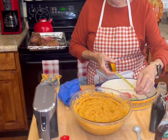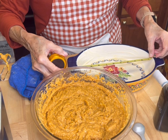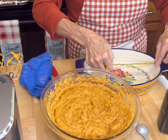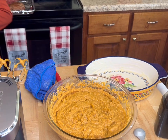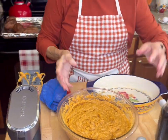This is 8, because you measure the inside. You don't measure from the outside. So that's 10.5. That's 8 by 10 is what that is, at its widest points.